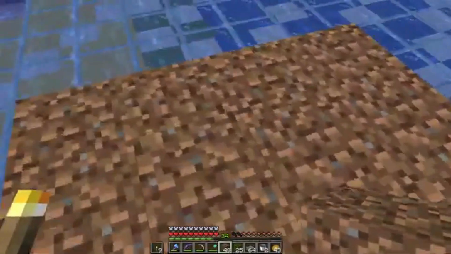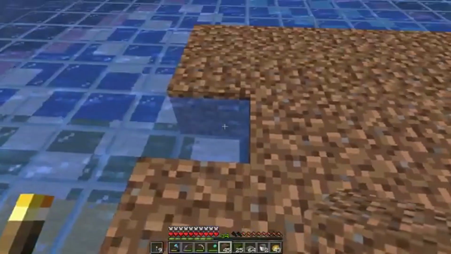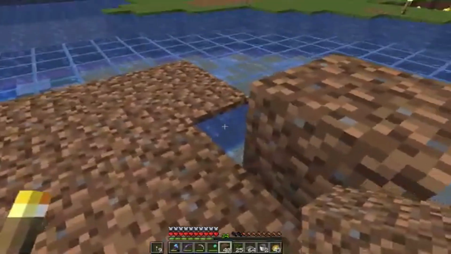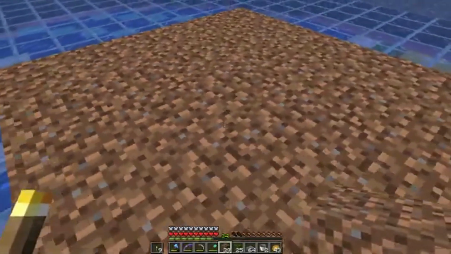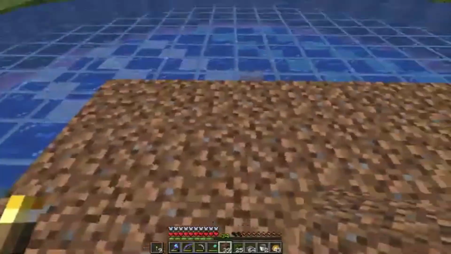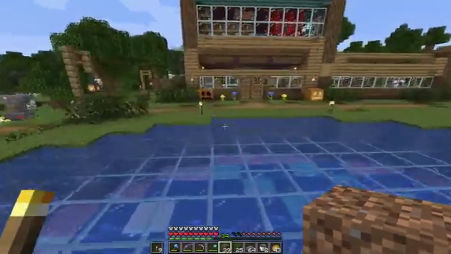Oh wait, can it not work? If I go one more this way. Where is the center? One more this way. I just gotta find a center. Why is this so hard? Wait, there's the center right there. Bang. Okay. So, we're gonna put a tree right there, and then we're gonna decorate around this entire thing.